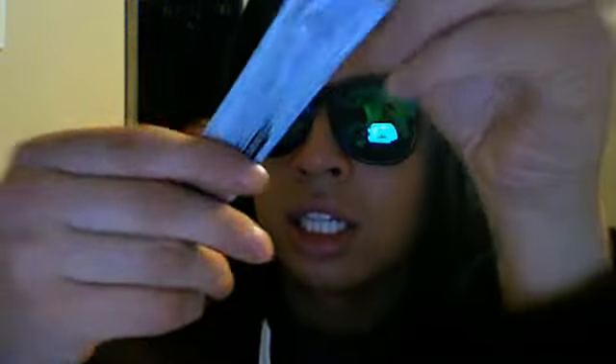It will get rid of your pores over time — it minimizes them. It looks almost like a concealer or foundation, but it's really not. It looks like this tan color, but miraculously it just blends into your skin tone. It's a universal color, and you're going to be like, how is it universal? Because it dries clear — it looks like a color when it comes out, but it's not. So you definitely have to try this product out. This is like $45 for a small tube of this, and I really like this a lot.